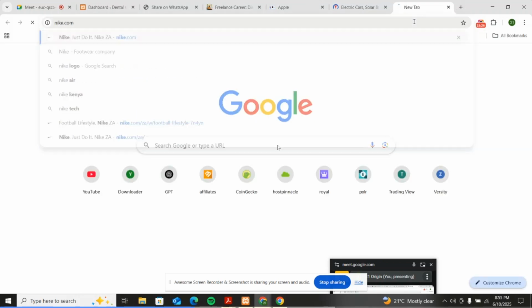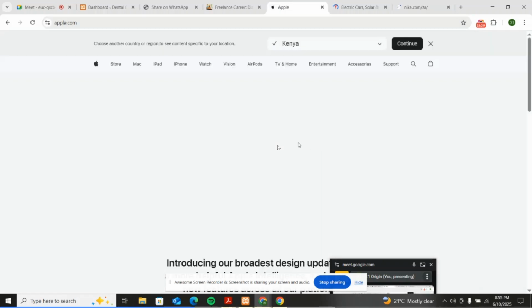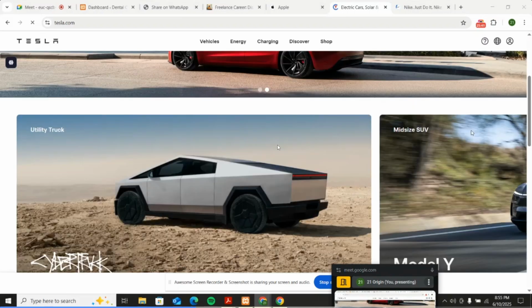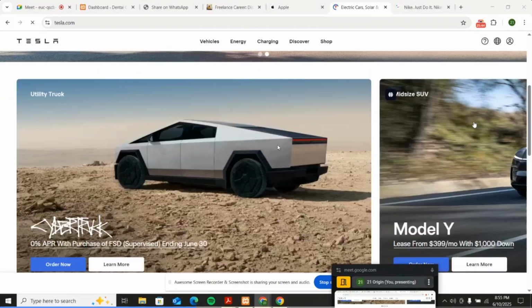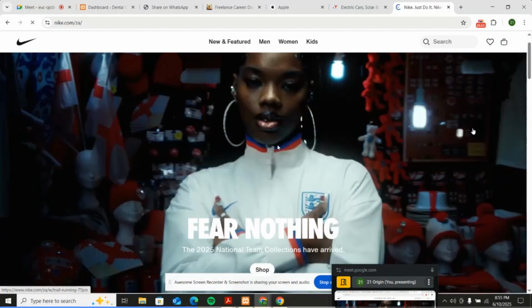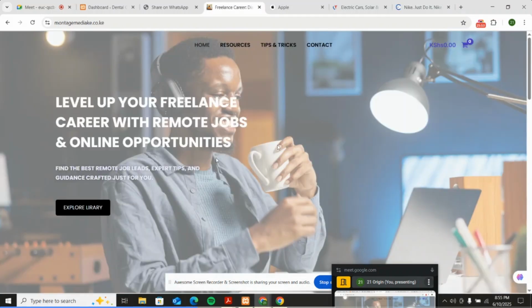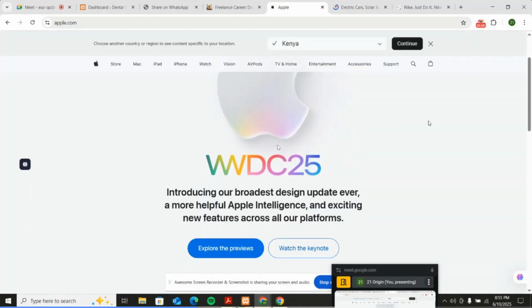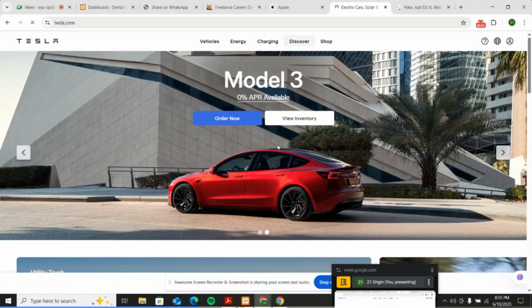Let us also talk about Nike. Yes. The first page that you see, that is the home page. It is still loading. I want to show you something on the home page. The first page that you see is the home page on the tesla.com website. When you come to Nike, the first page that you see is the home page. Even on my website. So let it load, so that we can talk about the next important thing on the home page.